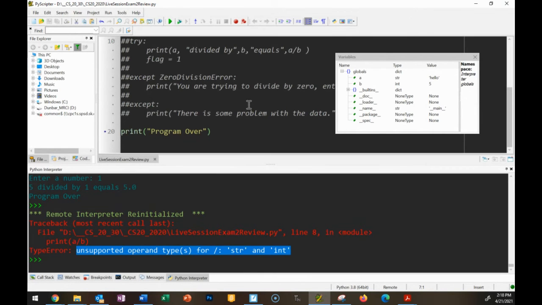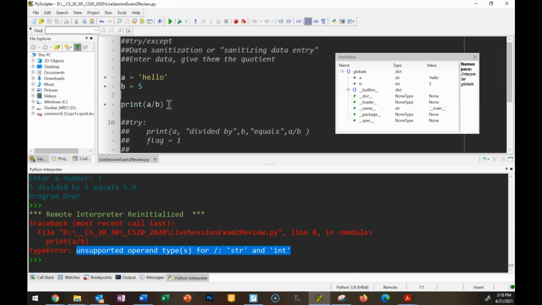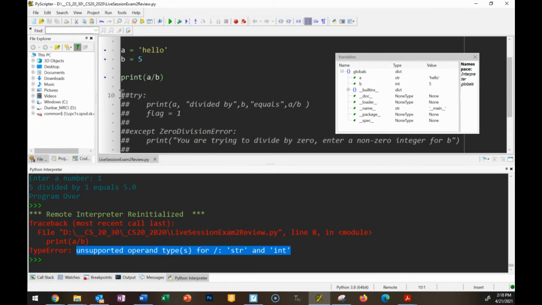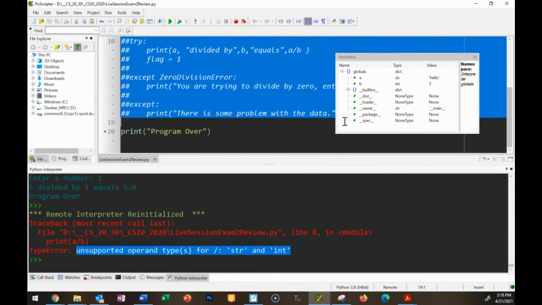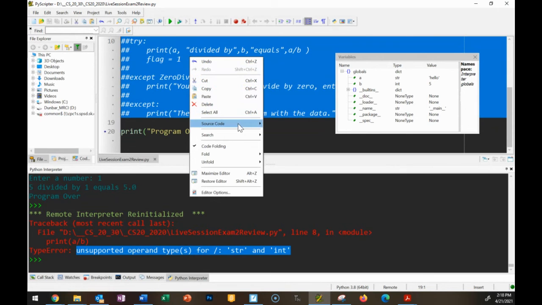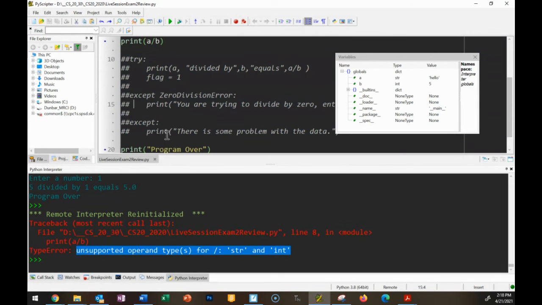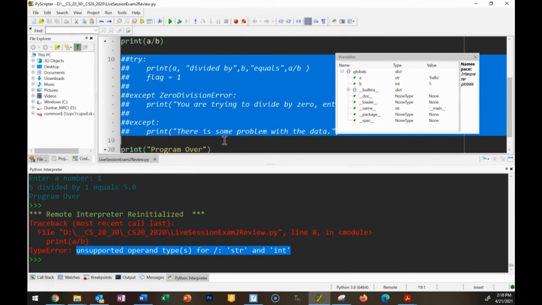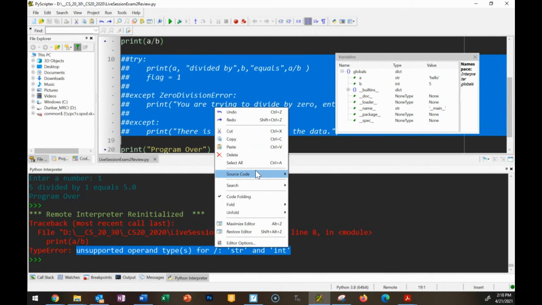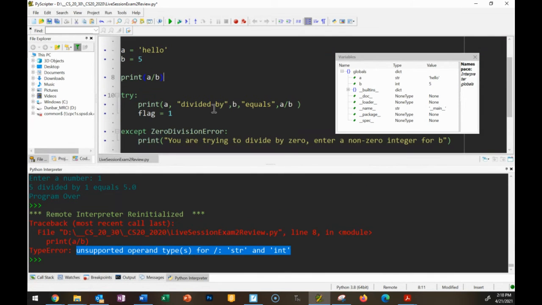So if they get errors, you want to try to tell them why they're getting the errors they're getting. By adding some try except in here, you can help your buddy, whoever's looking over your code. You can help whoever's trying to test or change or update your code. Try to give them a bit more feedback.